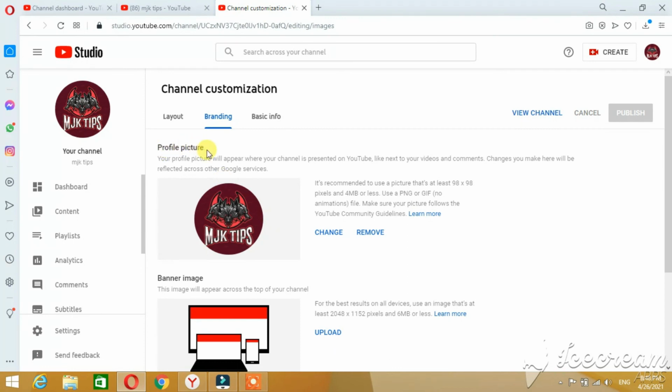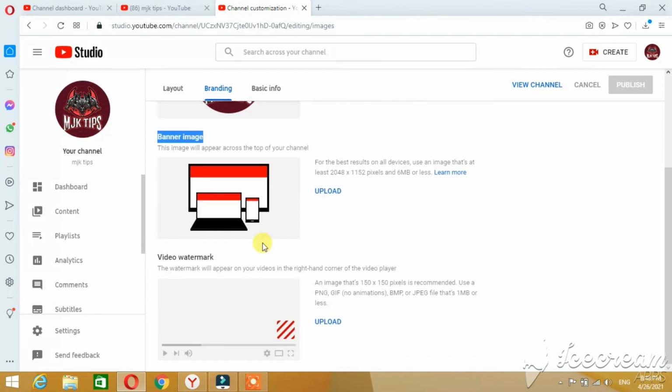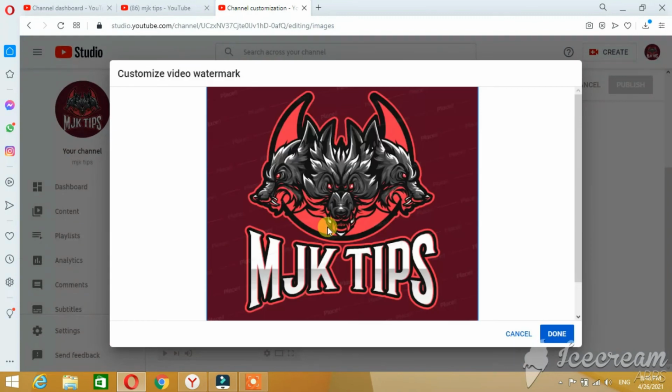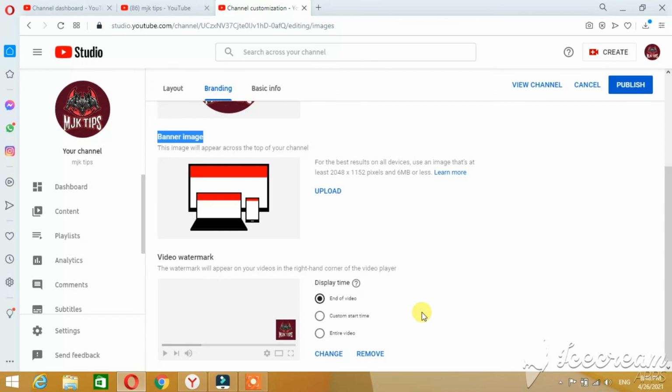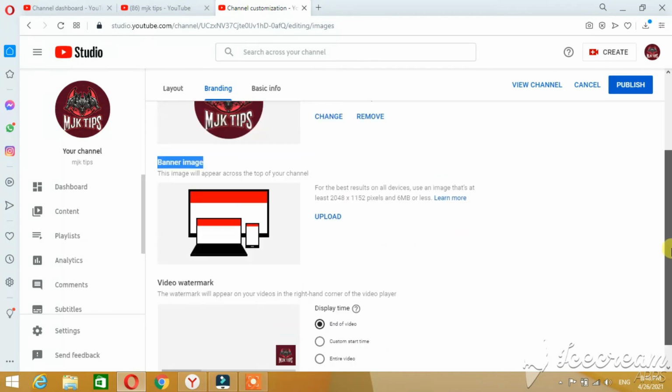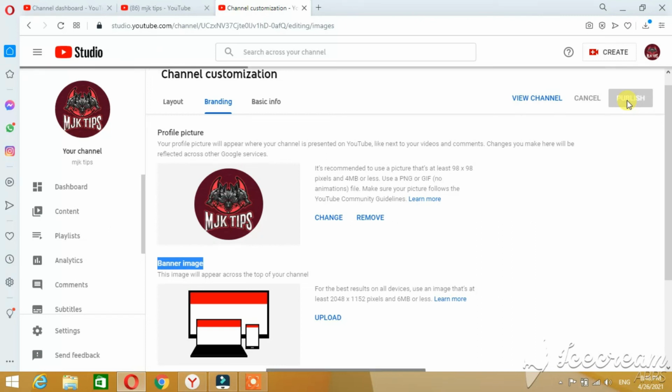Here you can upload the profile picture, banner image and video watermark. After updating these, click publish. Everything has been changed successfully.